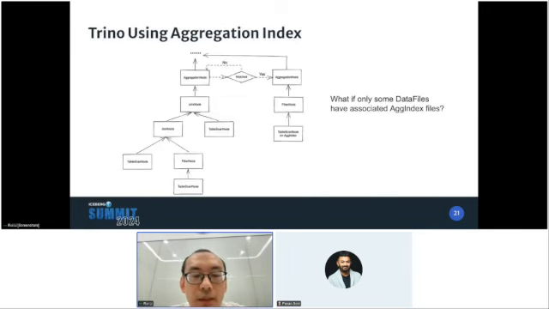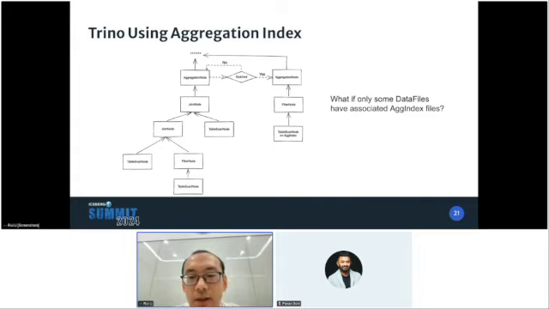And work is also needed on the Trino side to use the aggregation index. We implemented an optimization rule for this. When the rule finds an aggregation node, it checks the plan to see if it matches any aggregation index. And certain conditions are checked here. For example, join types should be the same, and aggregation functions and dimension columns in the query should be subsets of those defined in the aggregation index.